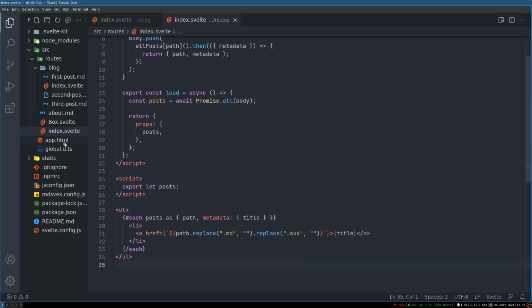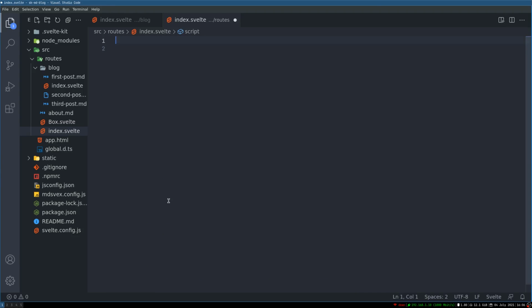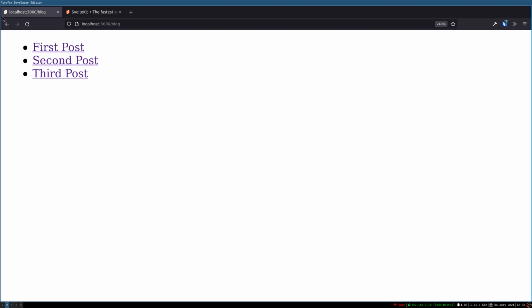Now here I have this index which is showing the same thing, which is the homepage of the website, so I don't want this to be like that. I'll just have an h1 here which says my website, and then maybe some content which I'm not sure of right now. So if we go to the homepage and refresh, it shows my website.